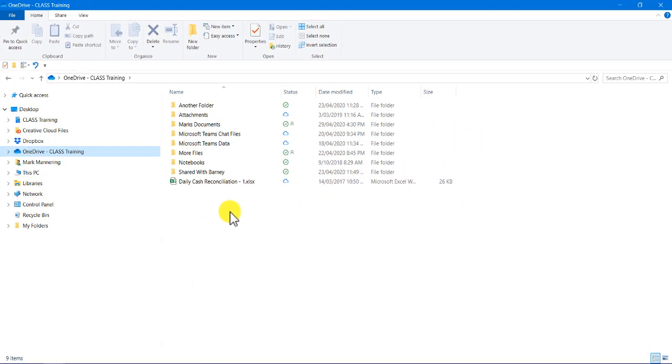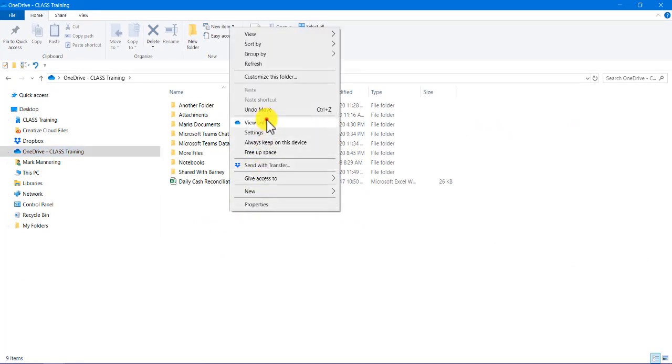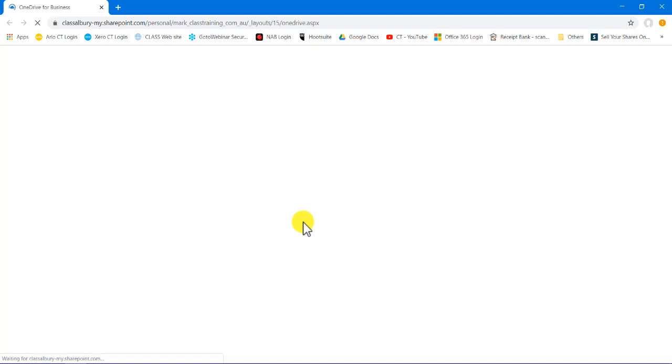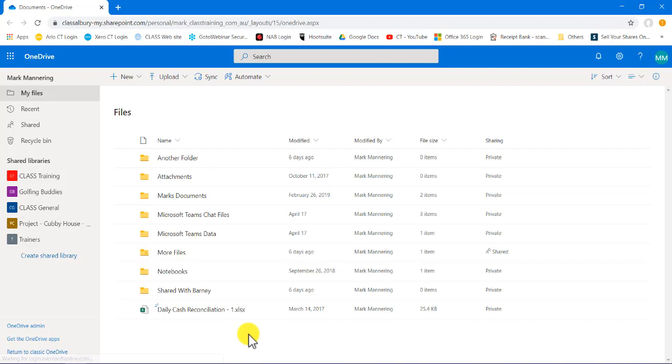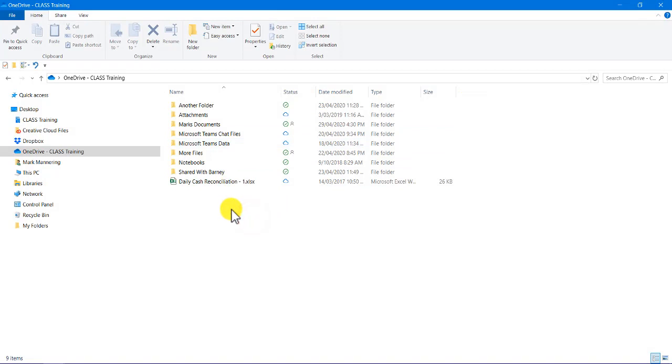A lot of people know that you can go to the browser-based versions. I just right-click and view online. And that brings up the browser-based version of my OneDrive. Most of the stuff I've seen where you Google and YouTube all about OneDrive and the other cloud drives, they talk about, oh, you go to your browser and muck around there to upload stuff, synchronize stuff. Well, yeah, but I would rather be familiar with my desktop drives. So I'll come out of that and I'm going to be working with my desktop drives. I don't know if you noticed it, but the files and folders were pretty much the same. So that's the first big thing. Try and use your desktop versions of the cloud drives.